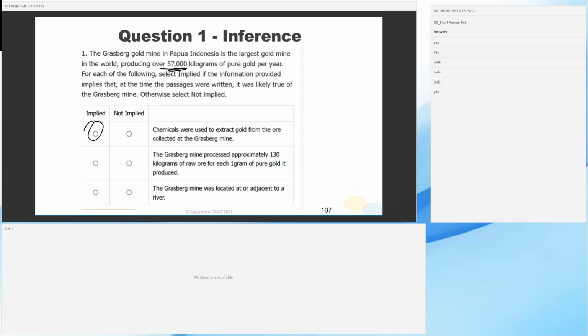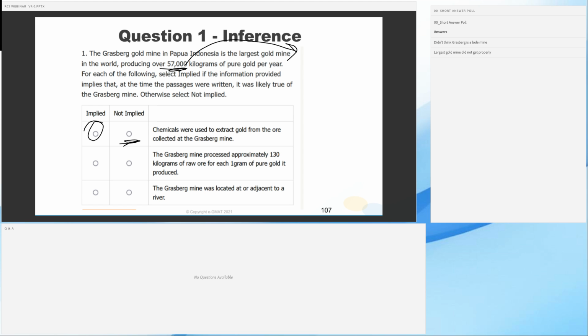For those of you who made a mistake on this, why did you make a mistake? Those of you who chose not implied, because about 47% of you chose not implied. Because it's given it's a large mine, did not get properly. You did not infer that it was a load mine. Okay. Again, reading the question is important.